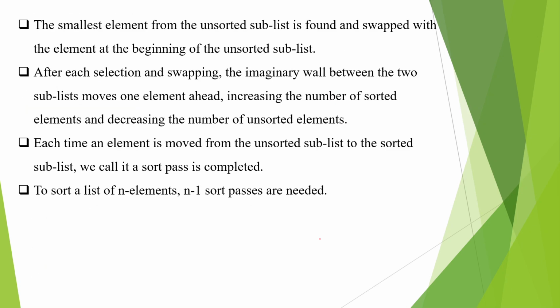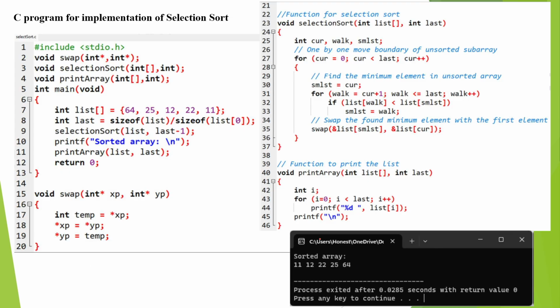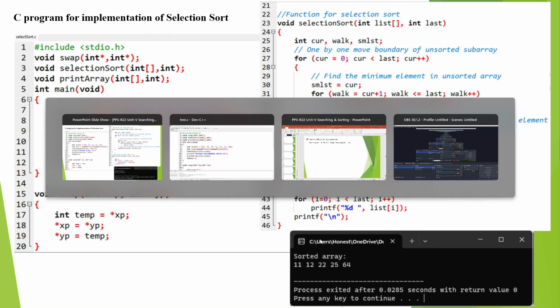This is the demonstration, I mean the discussion of how we performed that swapping, sorting using selection sort approach. And this is the pictorial representation, graphical representation using flowcharts. And here we have the code. Again, the code will be same. I will just make a few corrections in the code.